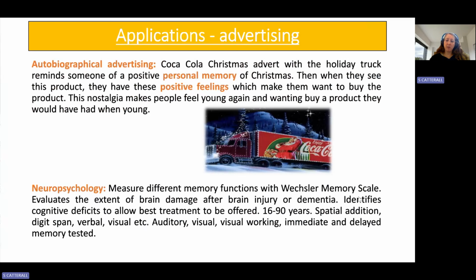So the Wechsler memory scale will give you an idea of whether or not memory has declined. And then what that means is you can then help those people by rehabilitating them and things like that. So with Clive Waring, they might help to develop his memory, but obviously he's got brain damage, so it's a little bit difficult to do. But say, for example, you had a stroke, the brain might still have a little bit of plasticity, so you could maybe rehabilitate somebody after that, but you'd use the Wechsler to see what the problems were and then what you would need to rehabilitate them on.